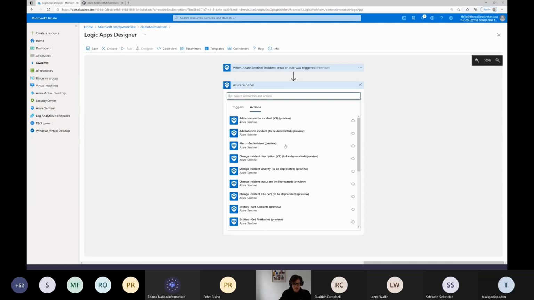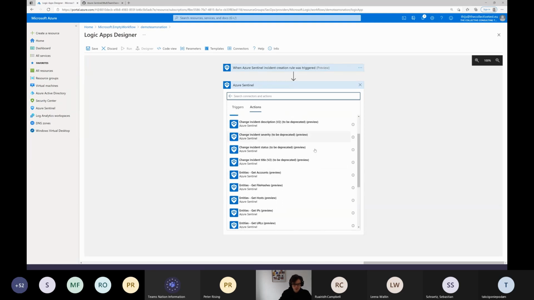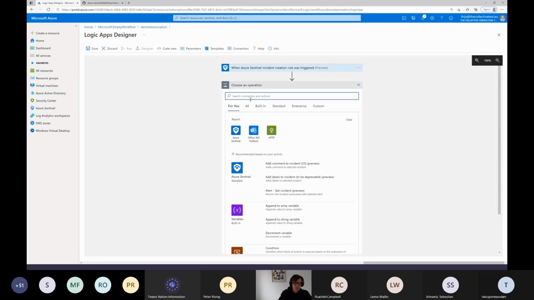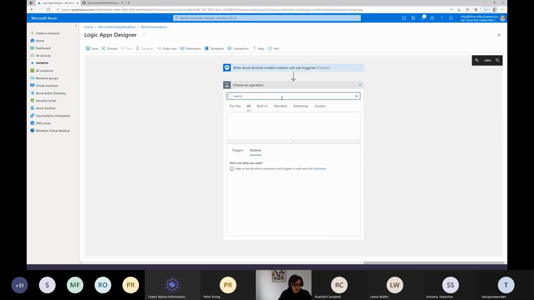We then have a few steps, for example, to easily add a comment, change the status of an incident, all kinds of things that are really easy to do, integrated from Logic Apps. This is the main benefit of Logic Apps. You do not have to call every separate API. It's all built in. And of course, we also have some Teams connectors.